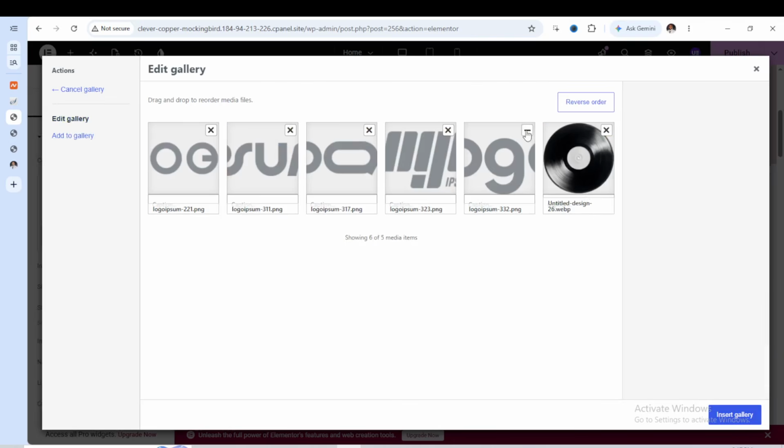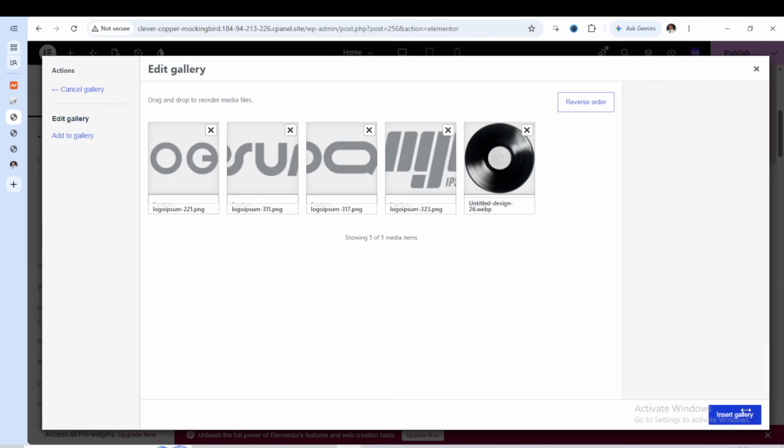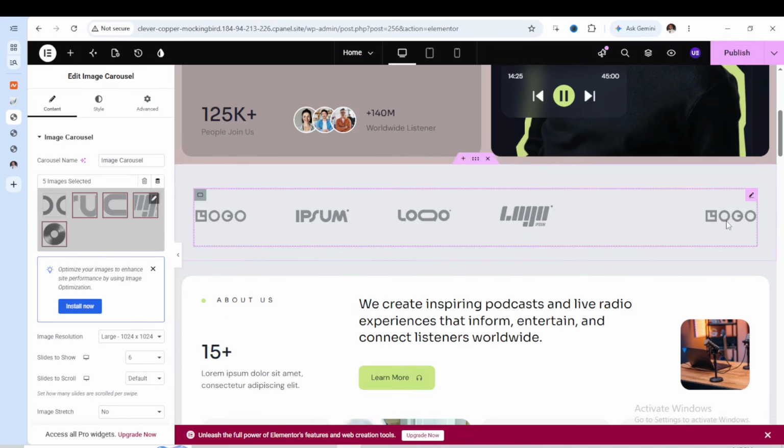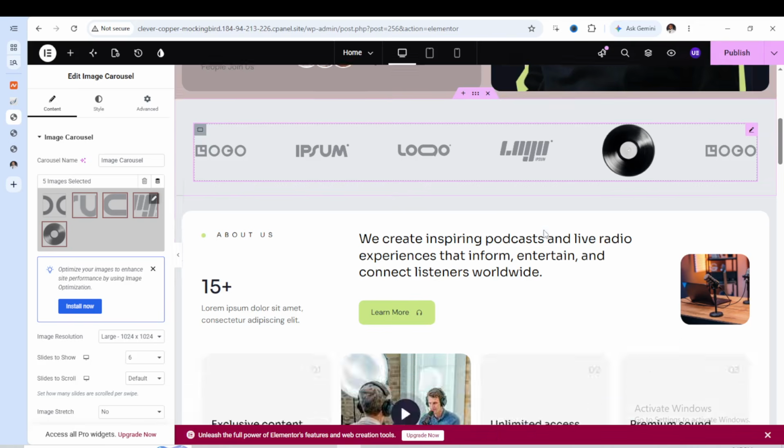Then if I want to remove this, you minus. Then you click on insert gallery, and guess what is going to happen? You can see now. Let me show you what is going to happen over here. Boom, this icon is here. So this is how you can add your partner's icon. Remember, any of these things, just go to your main website, download it, see the size, recreate it in this particular size. All of them must be in one size dimension, or pixel as they may call it. Then you use it so that it will be uniform. That is how the designs work.